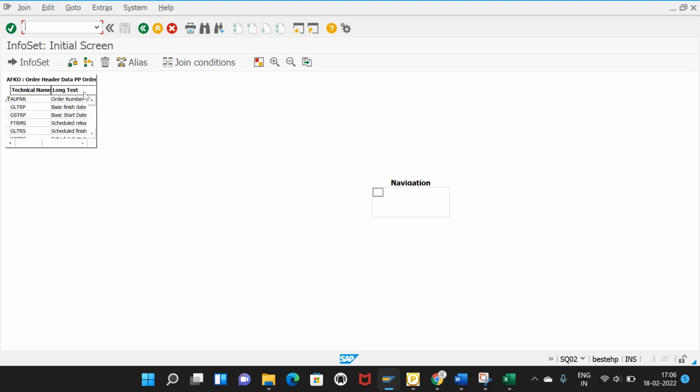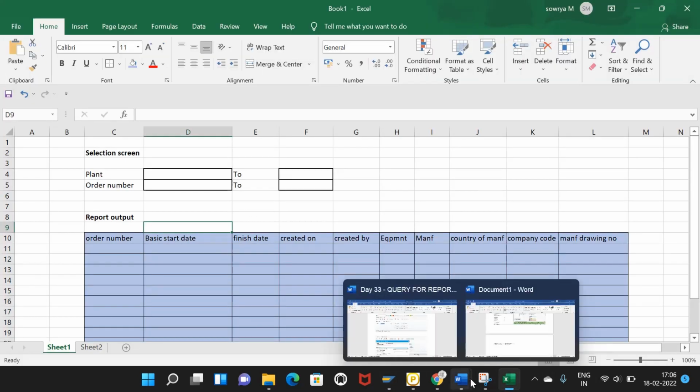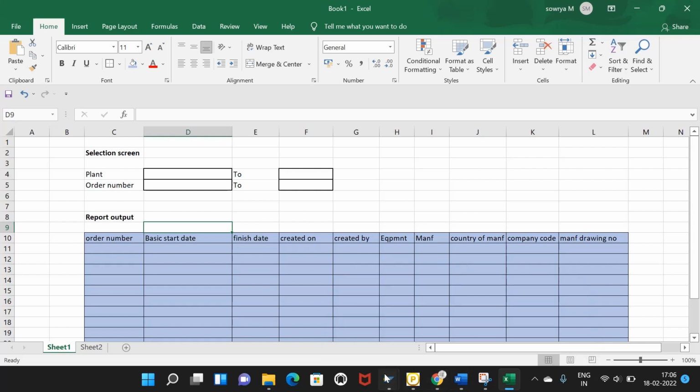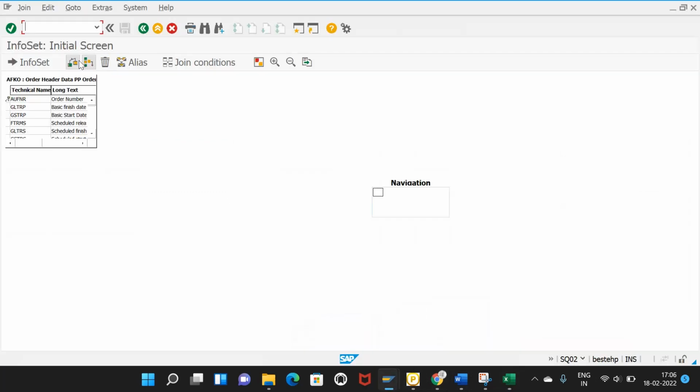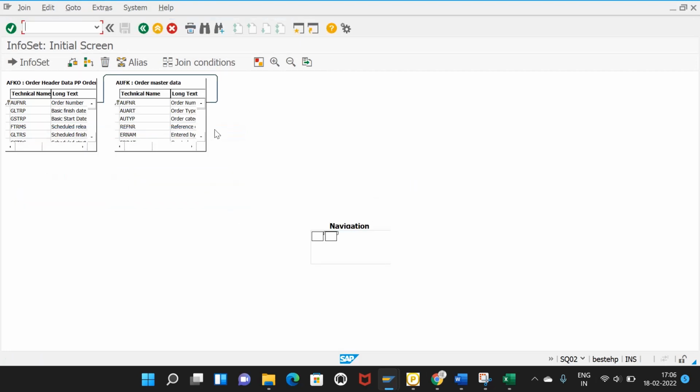Now I need to do the table joins, right? In order to get my report, what are all the tables I need to use? I need to use AFKO, correct, and insert one more table. Which table? AFPO we might need to use, right? If you see here, the common field will be joined automatically by the system. AFNL is a common field.